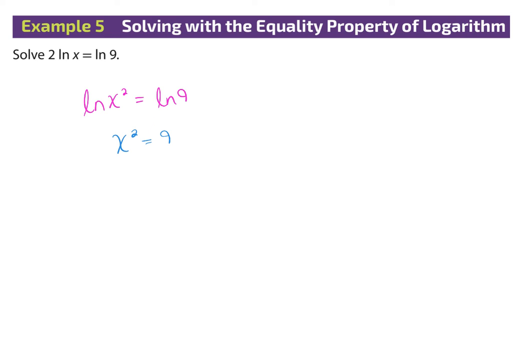What does x equal? Technically, it's positive and negative 3 if I were just solving for x. What's the problem with this? If I plug this back in, I'm going to say the natural log of negative 3. Negative 3 will cause a problem, right? So it's going to only be 3 here. 3 is my solution, right? Because I cannot have a negative. It's outside of my domain of positive numbers. Okay? Good? All right, let's look at example 6.